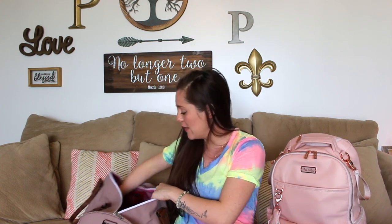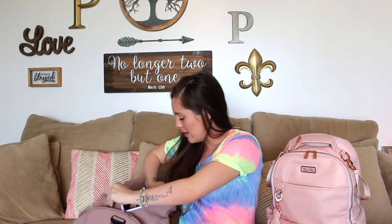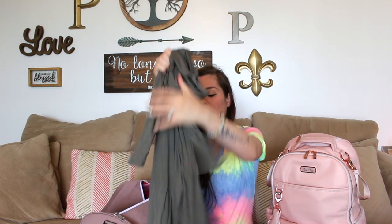The next thing I have here is a postpartum support band — it comes in three different parts. This is to hold everything up because I hear that you feel like your organs are falling since the baby is out and you have all this extra room. So this is the postpartum band. I also brought another pair of socks and a nice long dress in case I don't want to wear pants — just for comfort.